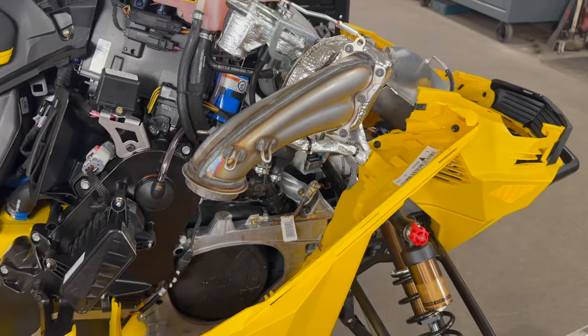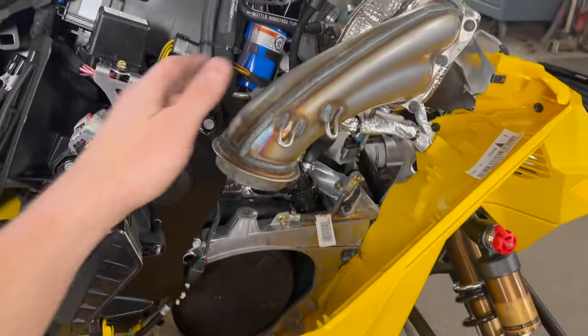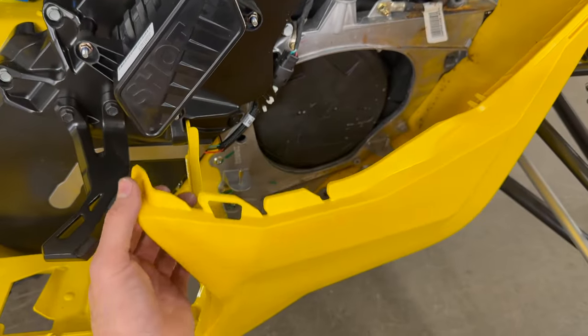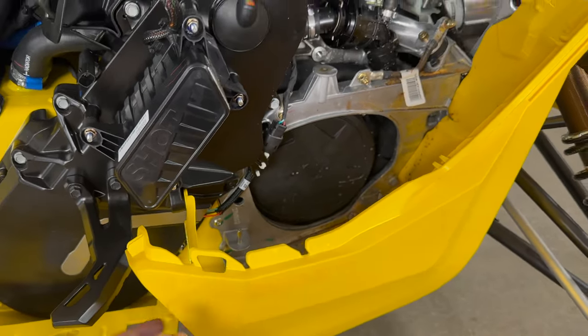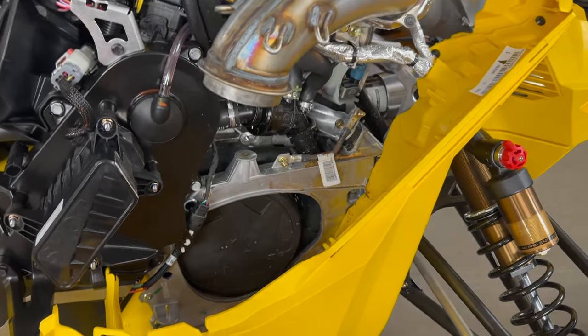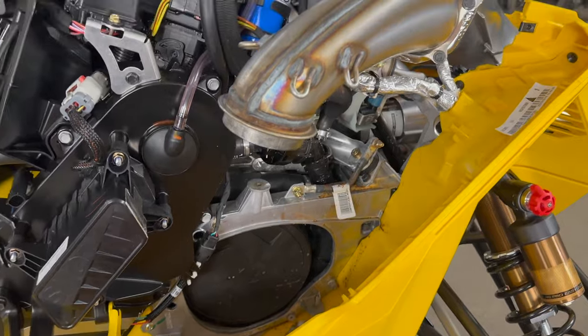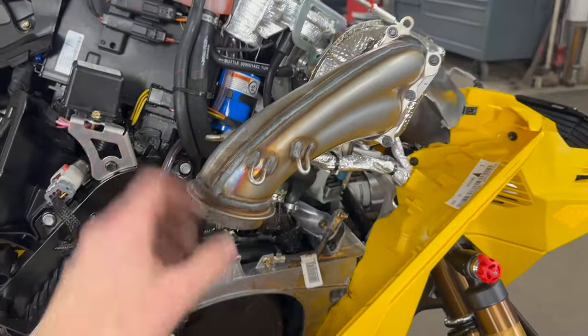changes. Fun fact, now with the Diamond S muffler, you don't need to remove the downpipe to get it in and out. You do need this rivet out because you need a little bit of give in this side panel. But if you have that rivet out and you run this Diamond S and you go through this work, you don't need to pull the downpipe off to pull the Diamond S out. But you will have to pull this back off if you want to put the stock muffler back in.